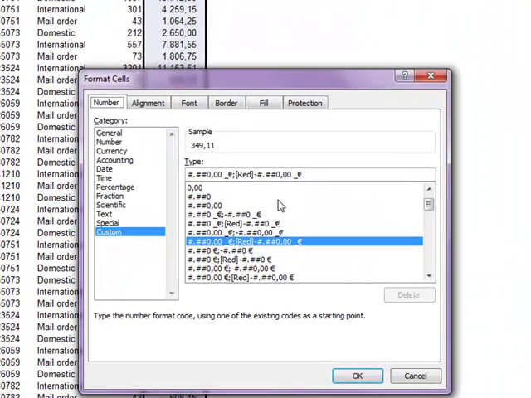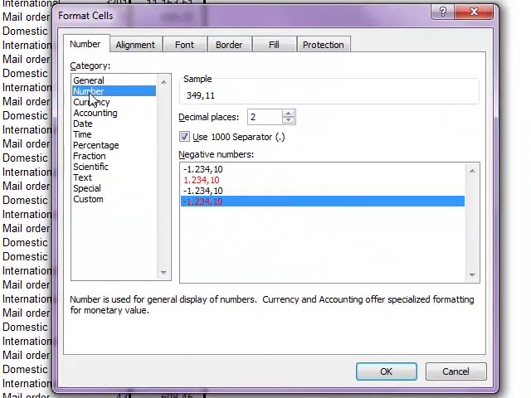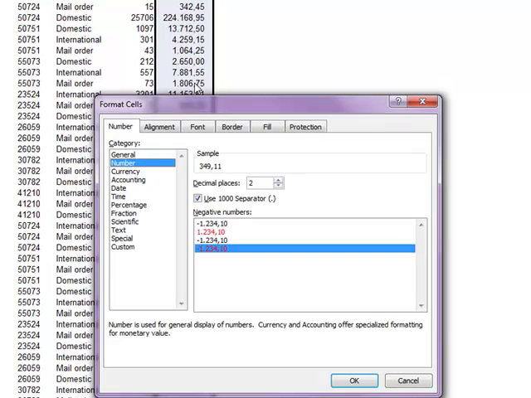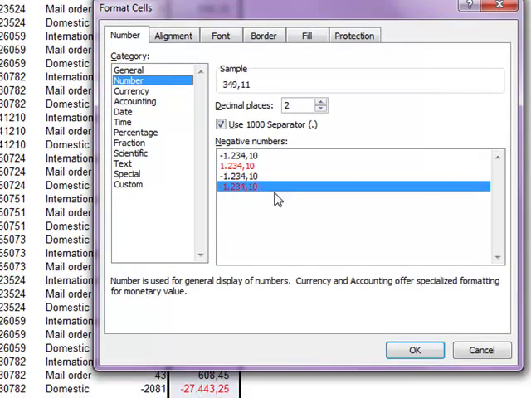By the way, this is the same with Microsoft Office 2003, Excel 2003. And although we see here a much more complicated version of this particular formatting, it's pretty much enough to actually choose number, 2 decimal places. As you can see, there are 2 decimal places here, and a 1000 separator, so amounts that are in terms of thousands, millions, and so on. And also we have a choice for the negative numbers to display them in red color.